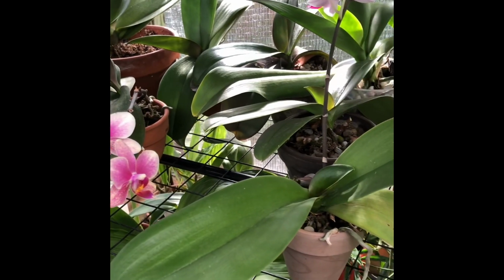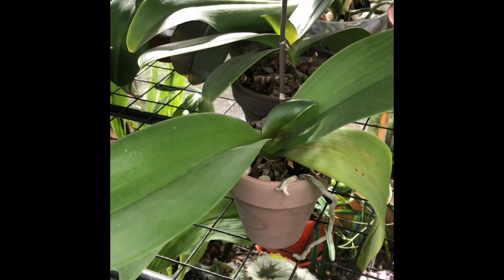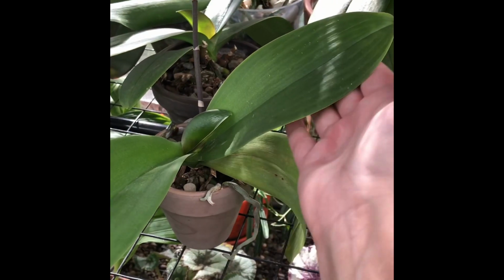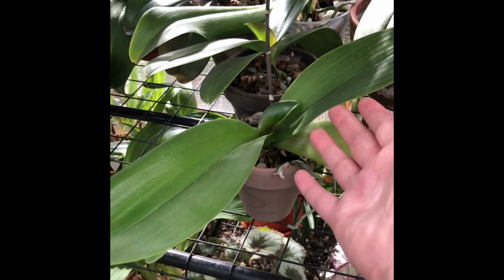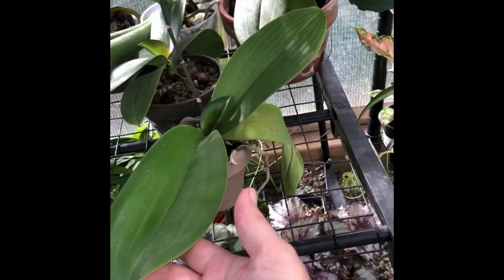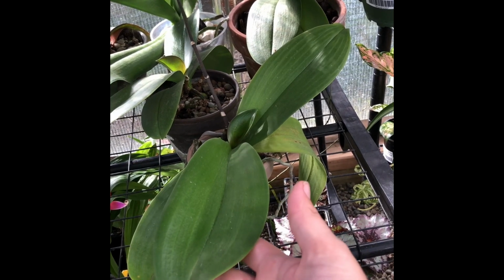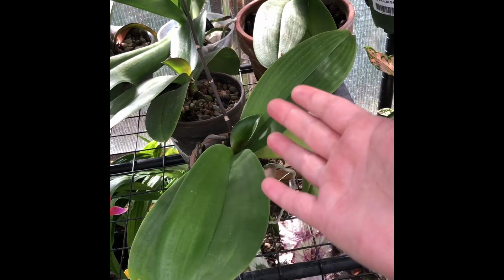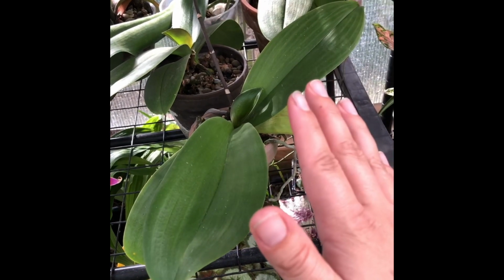Now, I have some examples for you to show you first what your Phalaenopsis should be doing. So you can see this growth here, this leaf, and then you can see this one, the next one is quite a bit bigger. That's what your Phalaenopsis should be doing every time. Each leaf should be bigger than the next leaf. So that's perfect. That's what you're striving for.